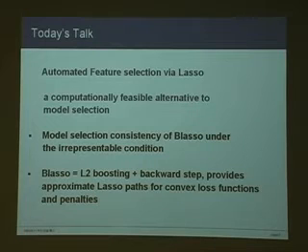So today, I will concentrate on automatic feature selection which is computationally feasible. It's a convex optimization problem. And I'll consider its theoretical properties. Suppose you want to replace the model selection using this Lasso. How does it work in the ideal situation where you know there's a true model? And does it really get you the right model? And the second part is on solving the Lasso problem in an approximate way, related to boosting in L2, not AdaBoost.